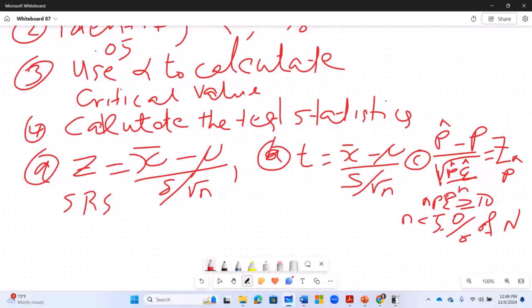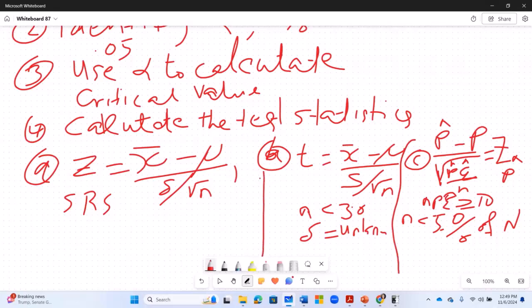This one is for random variables for x bar, a random variable in a small sample, where the sample size is less than 30, in a t. Another condition is that the population standard deviation is unknown. So these conditions must be met. So this is for P, this is for T, this is for Z. And for all of them, this must be from a simple random sample.